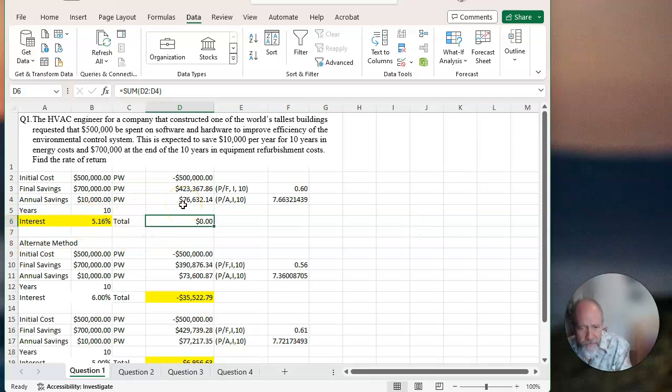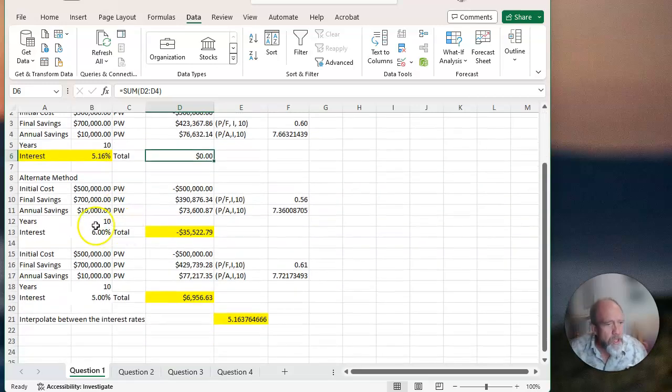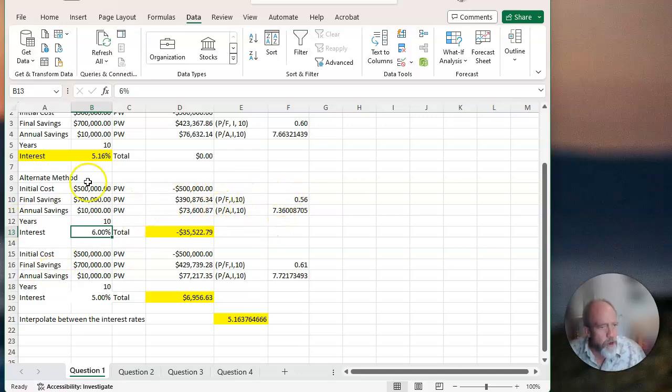Now, alternately, if you want to use the tables, you can plug in, let's say, a value of 6 here, using the exact same equations, P over F, P over A. Same numbers. I just copied this stuff down here, and I get a sum that is not going to be 0. I do the same thing, let's say at 5%, because I can also look these up in the tables. I can look up the P over F and the P over A with the I and the N of 10. Those are in the tables if you've got the tables.